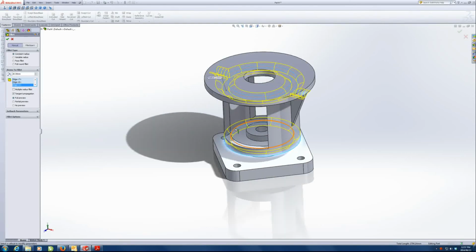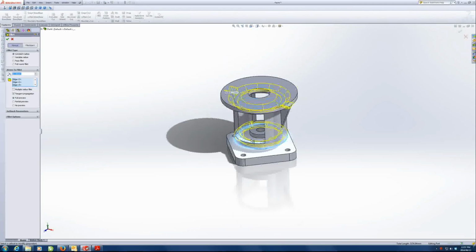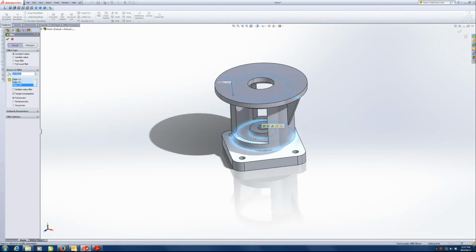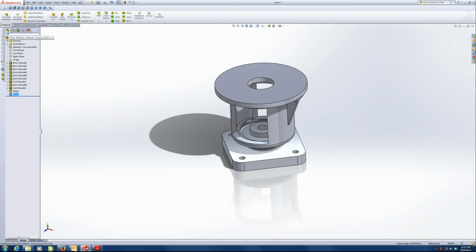This inside edge needs to be filleted. This needs to be filleted. Okay, if the preview goes away, it means it can't solve for the current situation. So I'll do that one in a separate step. And I believe that will be all the fillets I need for now.